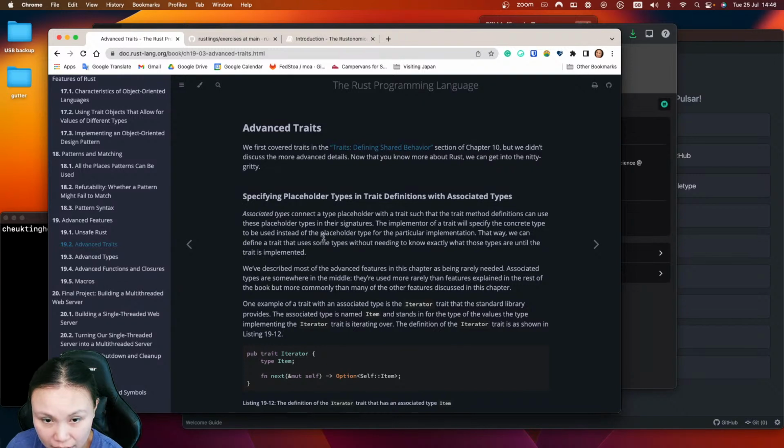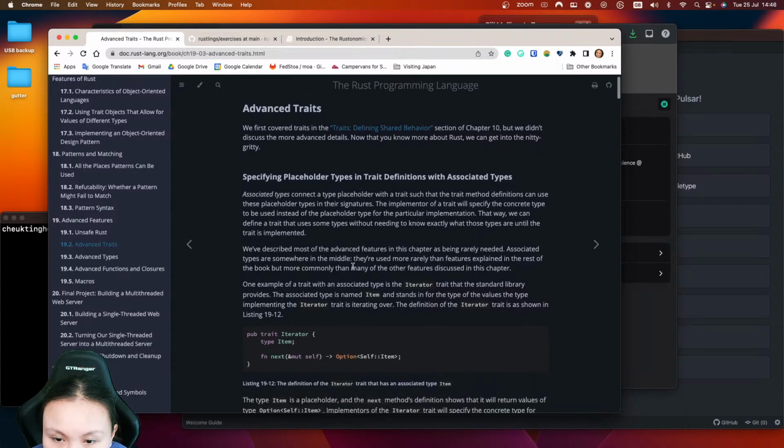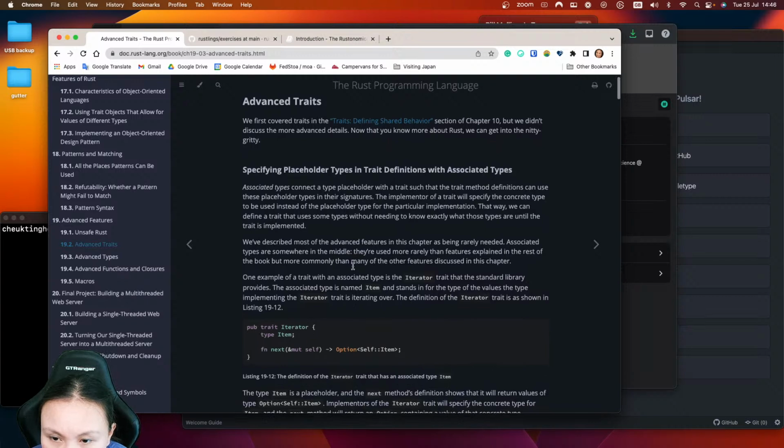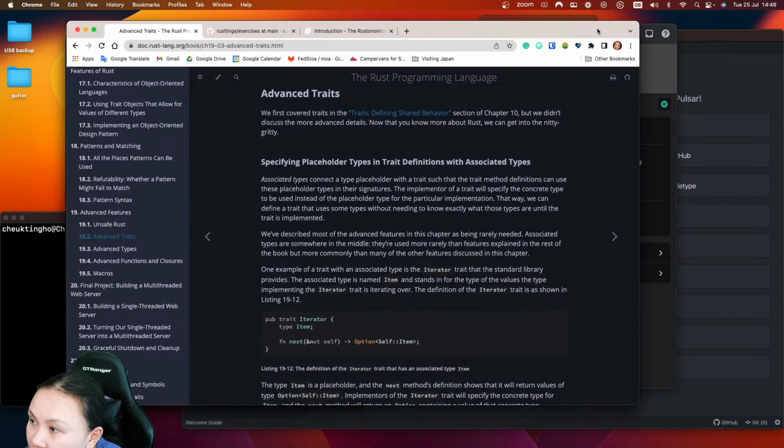Associated types connect a type placeholder with a trait such that the trait method definitions can use these placeholder types in their signatures. The implementer of a trait will specify the concrete type to be used instead of the placeholder.